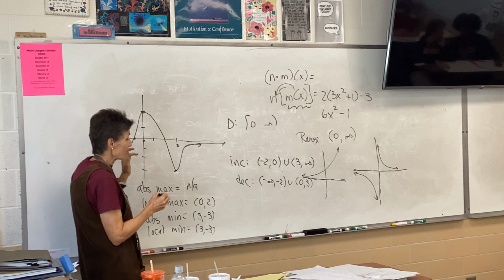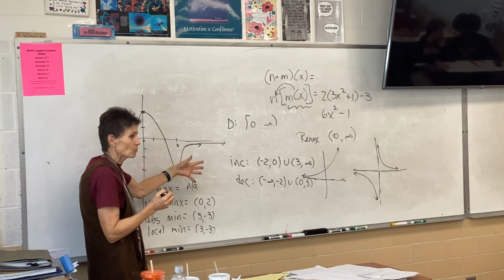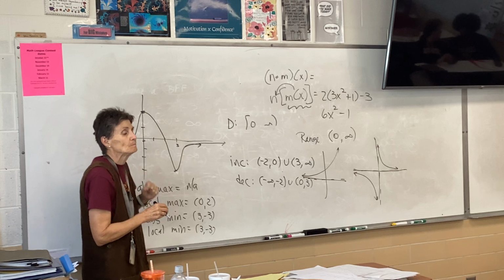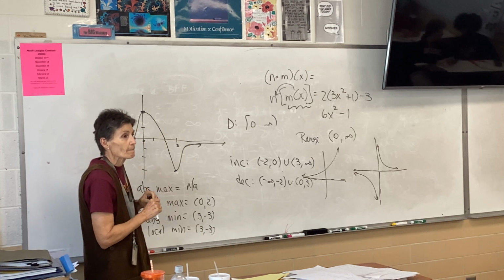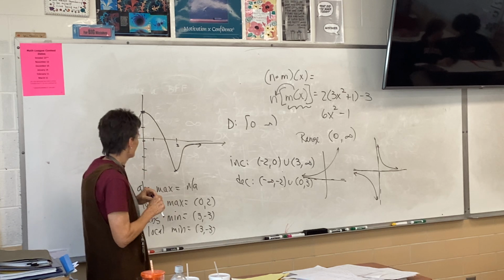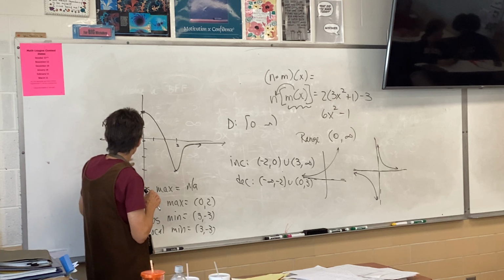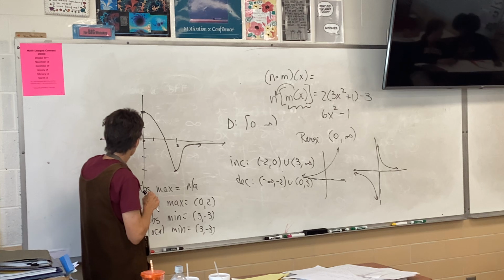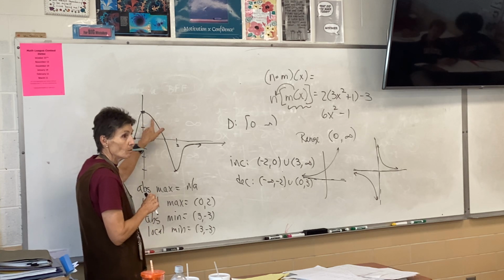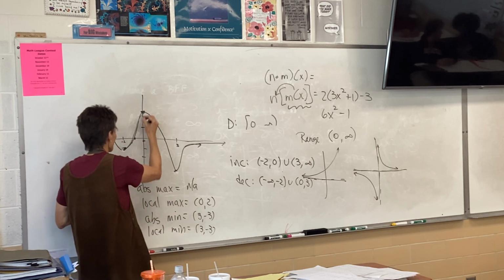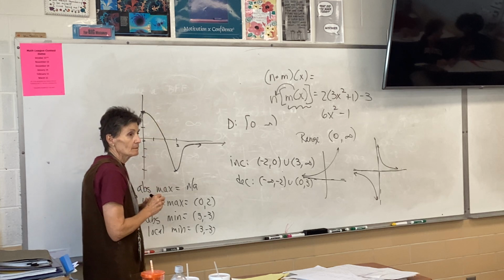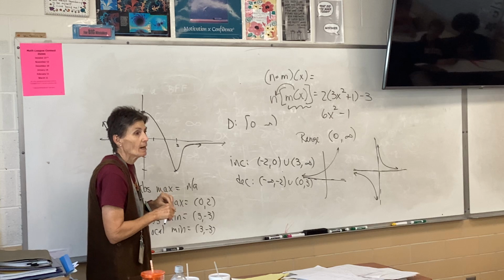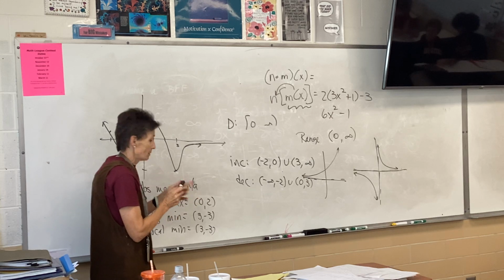So Dana, does that answer your question about increasing, decreasing? Can you include -2 to -1 with that? Or can you just say -2 to 0? -2 to 0, because that whole part of the graph is going up. That whole stretch is going up. And this is all about going up or down.